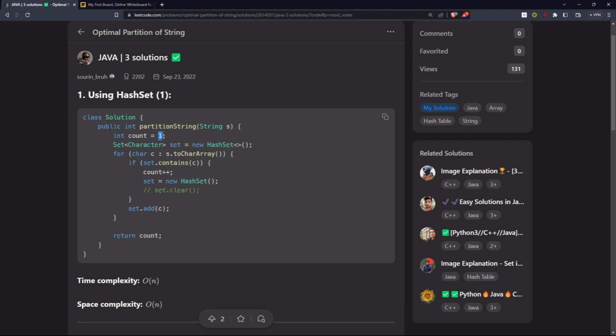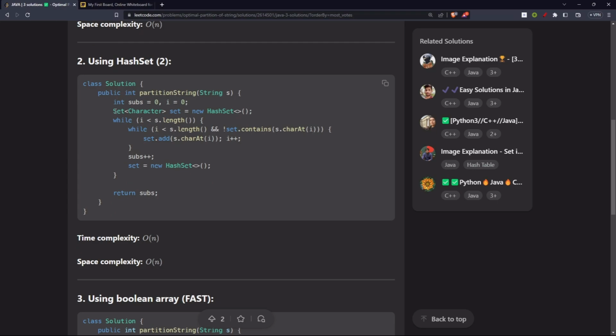So either you do it, put a 0 here, and you can return count plus 1. That is also going to work fine, since we haven't put any condition like if we move out of bounds, as in the solution that I showed previously. So this also works. If you do a dry run, it would be clear. This is the solution that I showed you just now.